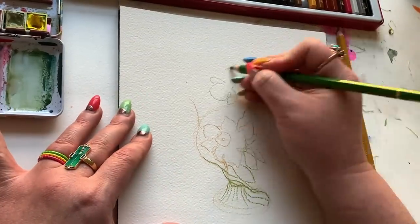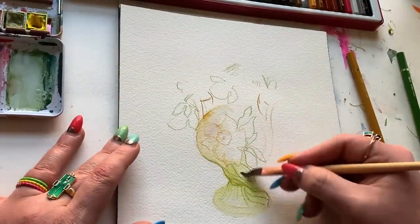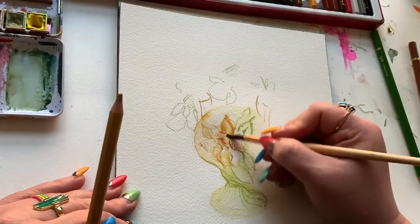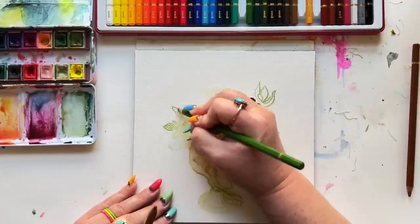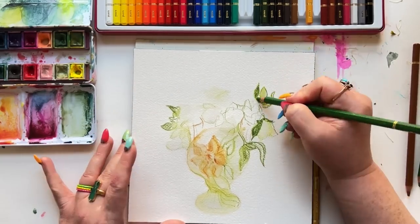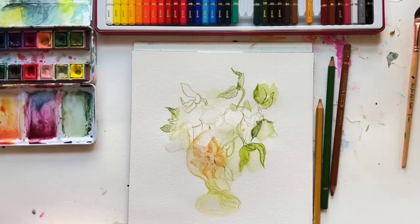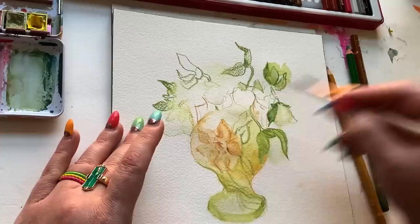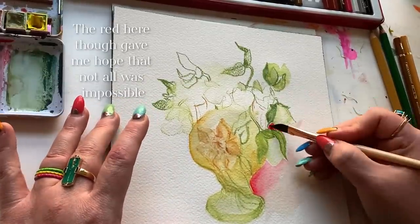I even spritz the paper just ever so lightly, but it really doesn't seem to be making a difference. The texture of this paper is definitely holding on to so much pigment, to the point that these almost feel waxy — and I know they're not waxy — so I thought a ton of water could save me. I'm pressing so hard at this point it's actually becoming uncomfortable. Arches cold press is one of the thirstiest papers on the market, and honestly the color just isn't moving. So you were right, this paper is a non-starter for watercolor pencils.